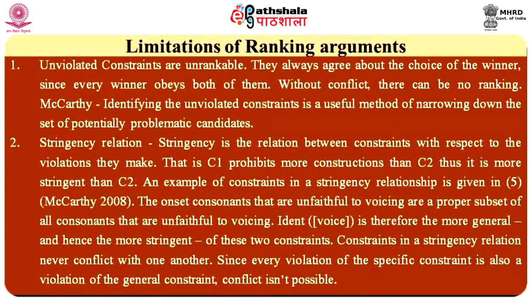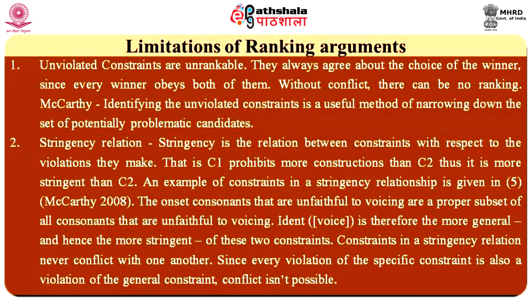The second problem with ranking arguments is the stringency relation. Stringency is the relation between constraints with respect to the violations they make. That is, C1 prohibits more constructions than C2, thus it is more stringent than C2. An example of constraints in a stringency relation is given in 5.